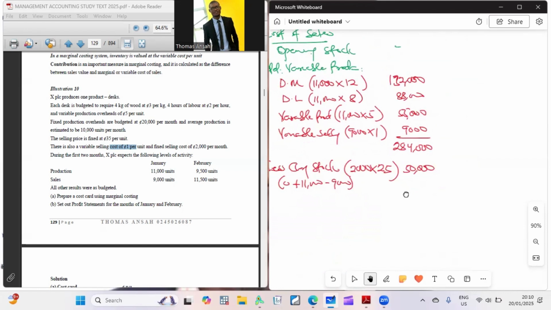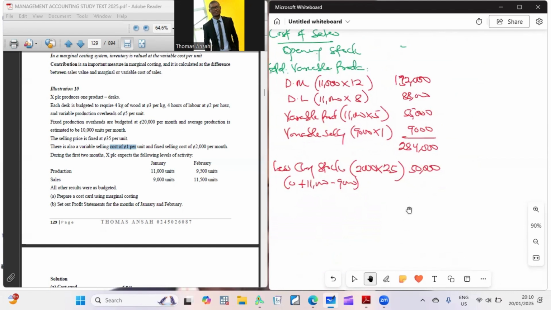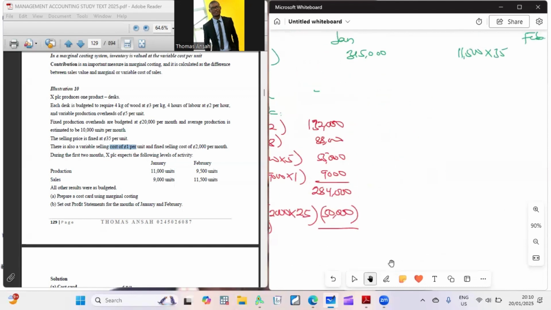You've done that. And so cost of sales will be, let's find the cost of sales. So 284 minus that's like 234, right? Yes. So what will be the contribution? 234, 81. That's 81. All right, good.